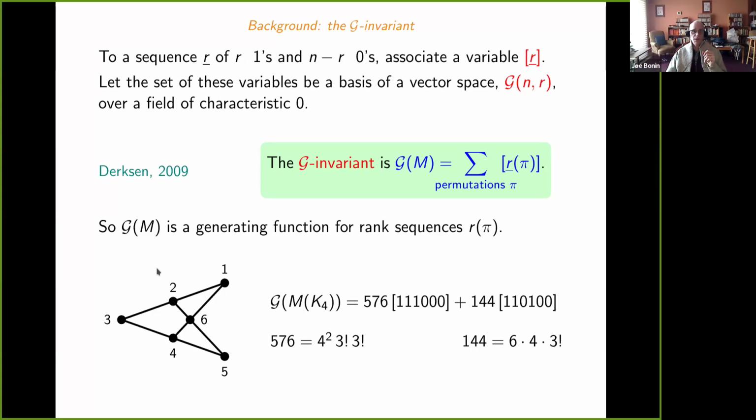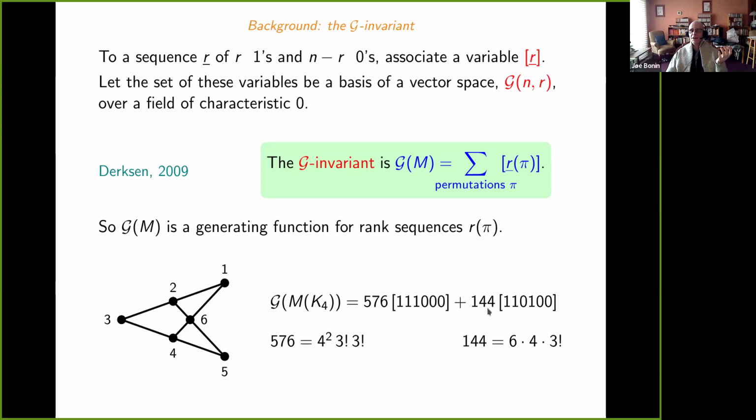So for instance, if we do this with the cycle matroid of K4, well, your first 3 elements in a permutation either are a basis, giving us 1, 1, 1, 0, 0, 0, or you would have 3 points on a line, and the next would complete a basis with the first 2, for instance. That would give us a 1, 1, 0, 1, 0, 0. How many do you have of the first type? Well, how many bases do you have? That's Cayley's theorem, n to the n minus 2. So there's 4 squared. And then put the basis elements in order, put the rest in order, 3 factorial, 3 factorial.